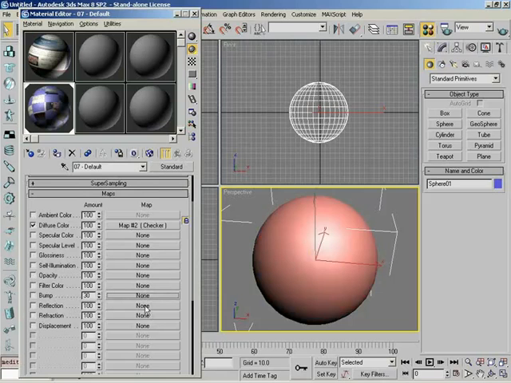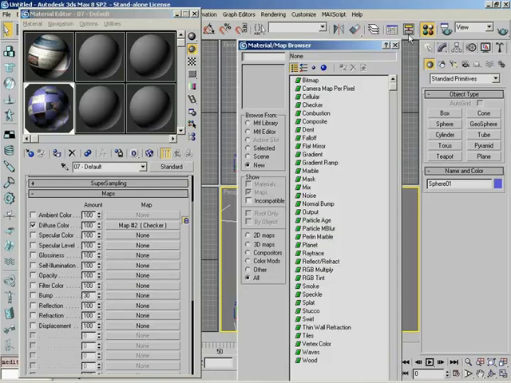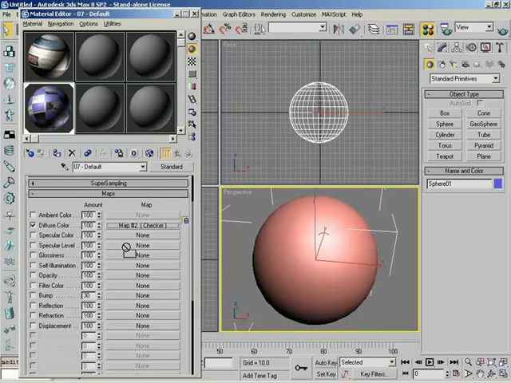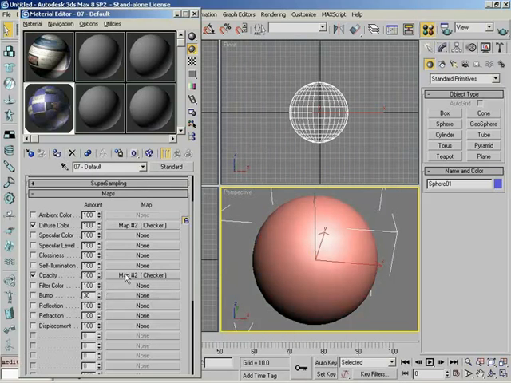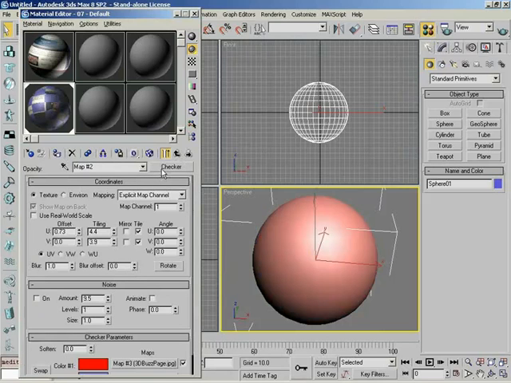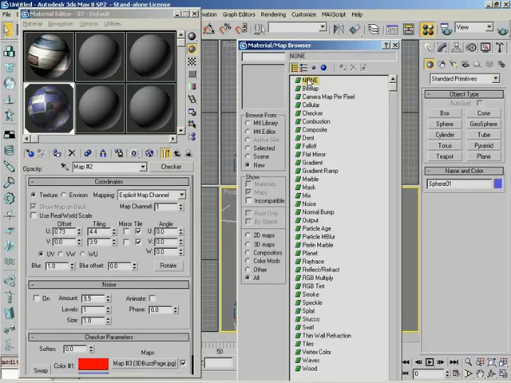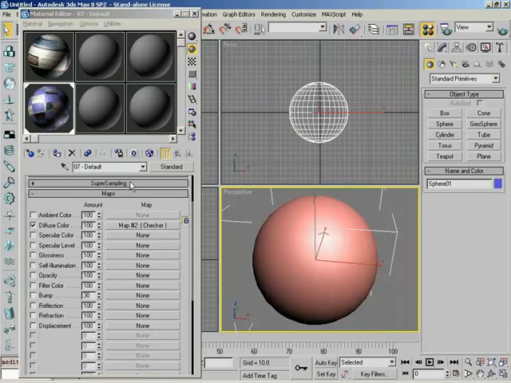There's actually another way you can do that, too. Let me go ahead and undo that real quick, or maybe it won't let me. But if you click on the map up there, actually, let me just do it here. We'll click OK, and we can come back down here and select this guy. Notice this button, which earlier we were using to control the material type, now allows us to change our map type. I can click here, and we have none at the very top. Double-click that, and there we go.